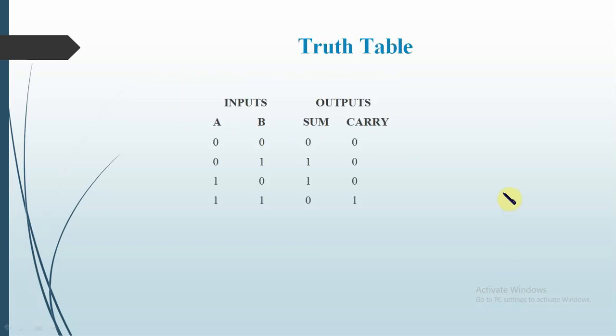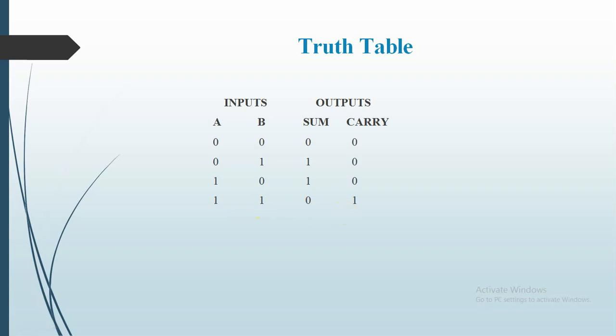This is the truth table of the half adder. The truth table follows the basic addition we showed in the previous slide. The inputs we give here are 00, 01, 10, and 11, and the outputs we take are sum and carry. When the input is 00, the output will be 0 and carry also 0. 0 plus 1, the output is 1, no carry will be generated. 1 plus 0, the sum will be 1, no carry. But for 11, a carry will be generated, since we get sum 0 and carry 1.